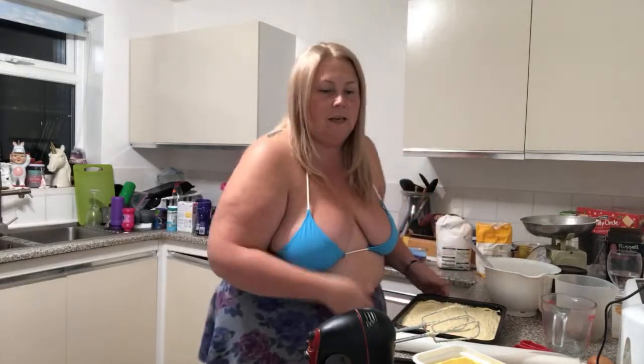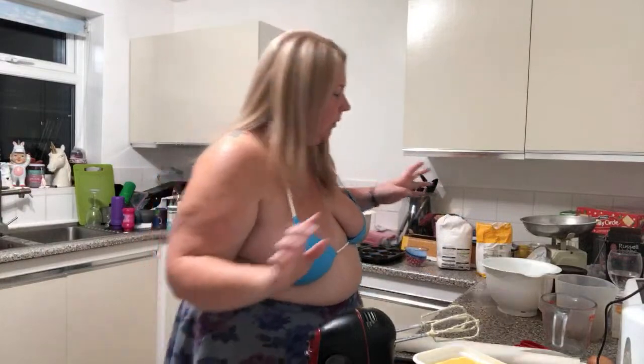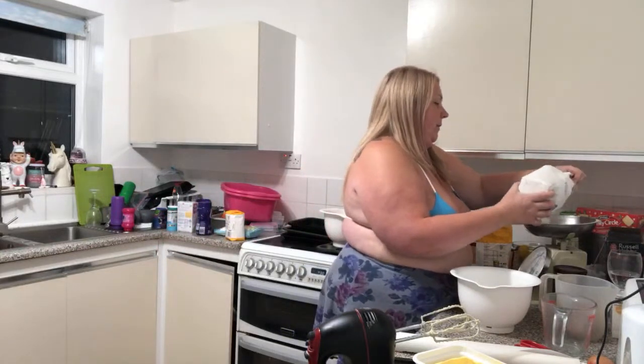Right, I'm not putting this in yet until I mix my cupcakes. So I'm going to put it on top of my freezer. You guys look after it for me. Might just put that in there as well. Right, let's do a few muffins. I'm not doing a lot. Oh, I'm getting freezing butter everywhere.